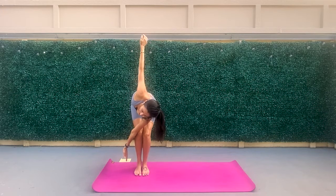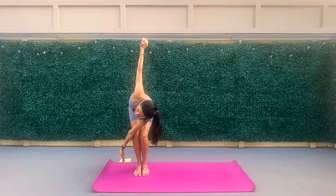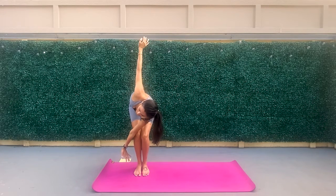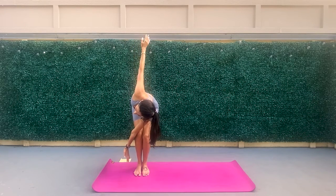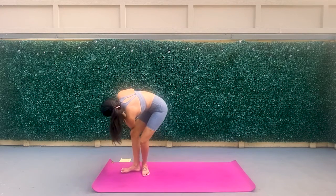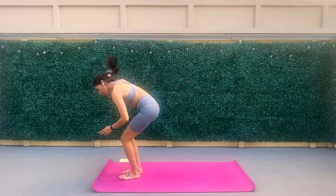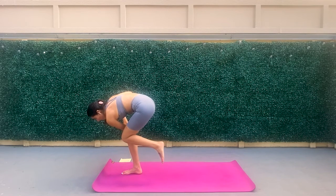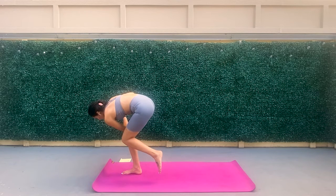So for this next sequence, we're going to go over that first standing series that we did. We're going to continue building off of it, and then we're also going to introduce revolved side angle. So you can stay here, take one more breath. Exhale, bring your hands back to the side to a prayer position. Gaze down at your right foot. Ground into the right foot. Start to lift that left foot up. We're actually going to move into a revolved side angle from here.